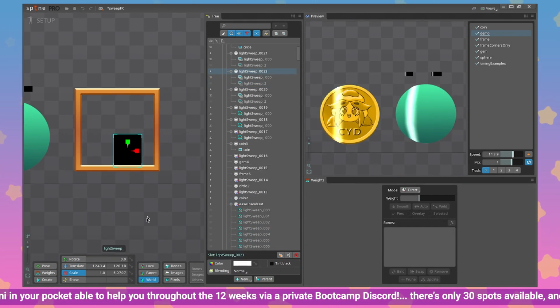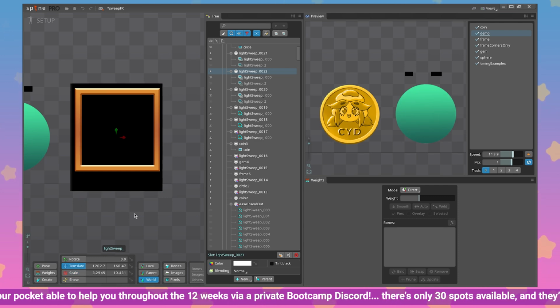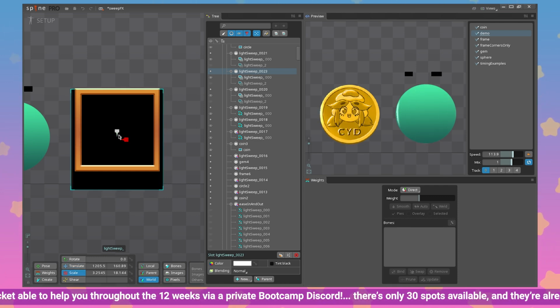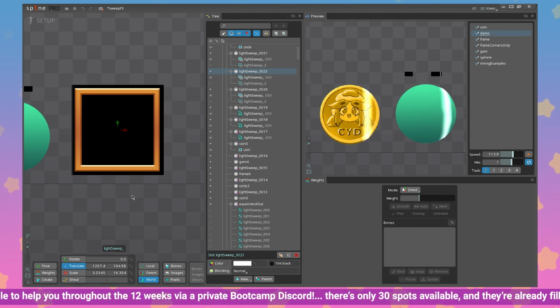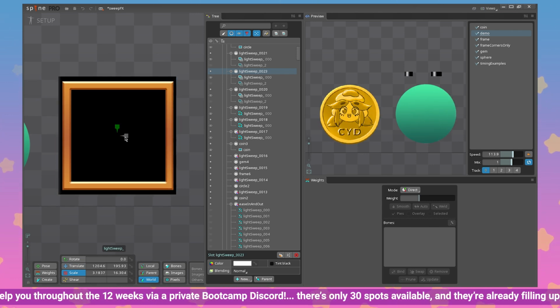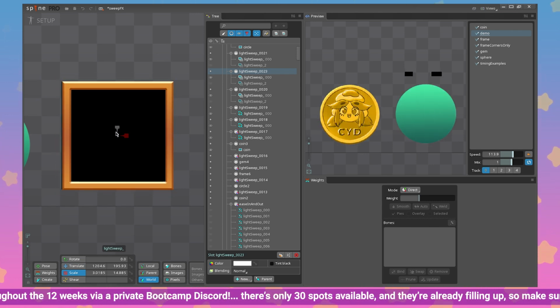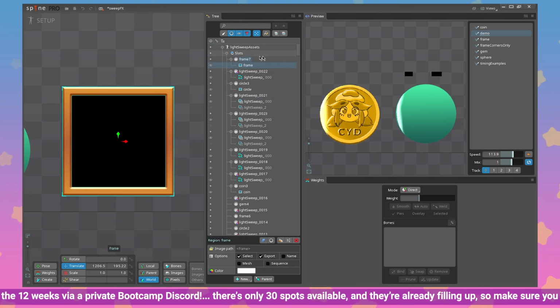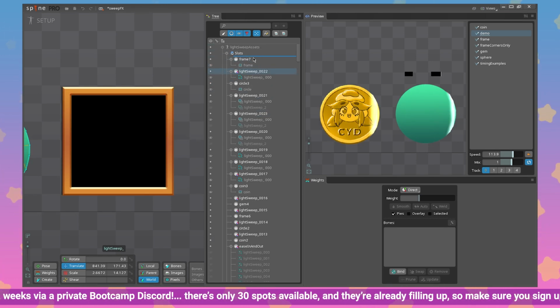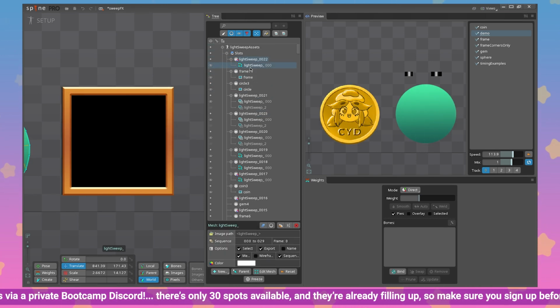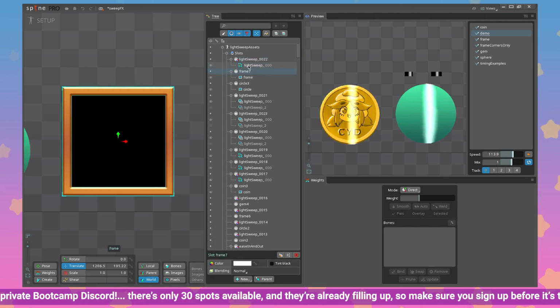So we've duplicated this guy. We're going to scale him up. And this theoretically should be so easy, right? It's a square. This is also square-ish. But it's going to throw us a curveball because, is this the right one?